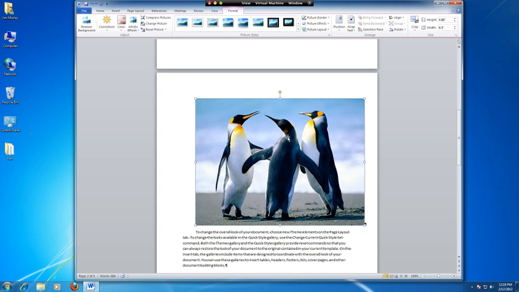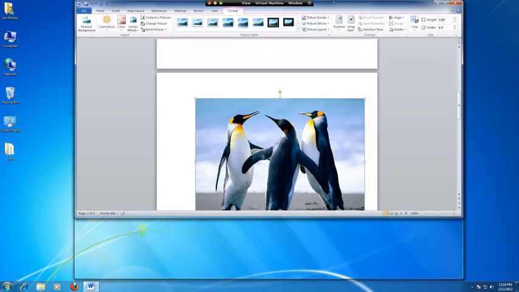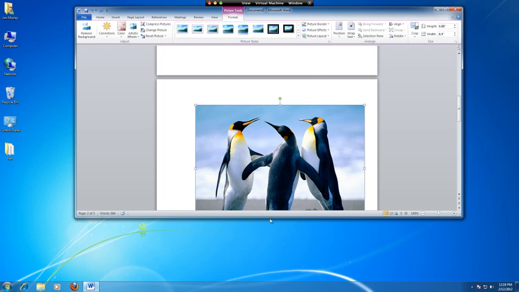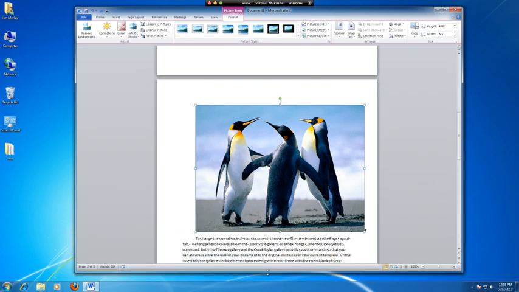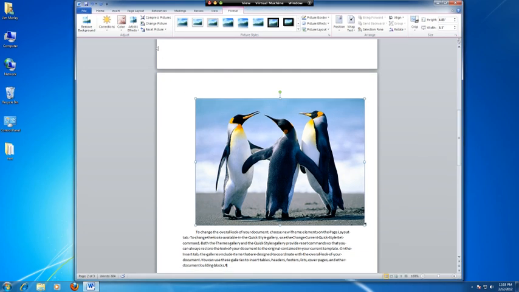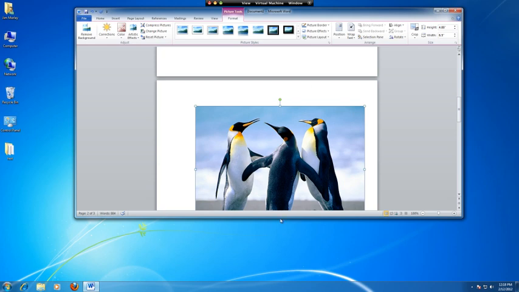The main thing I want you guys to look at here, and I'm going to bring this down a little bit so that you can actually see the names, is the picture tools themselves. Okay? It's being a pain here.